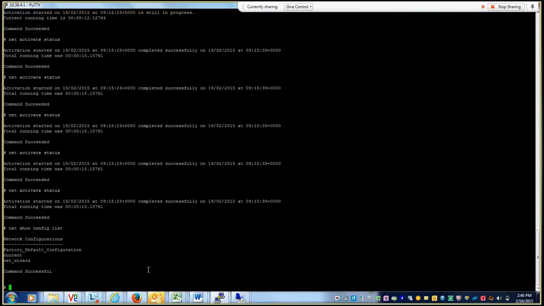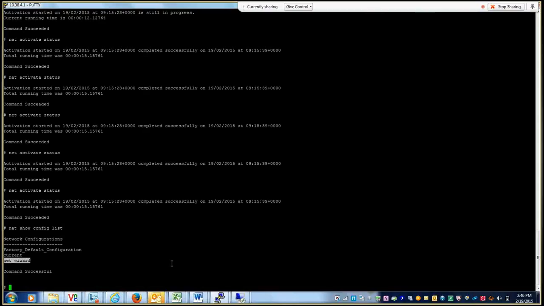For example, I can copy my netset wizard into some other config name and make some changes to it, change the IPs or add some additional 1 gig IPs, or remove the 10 gig IPs and all those things, and then activate that particular config. Then when I do net show config list, it will show all those configs, even the one which I copied and modified.